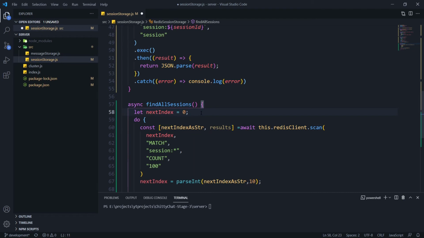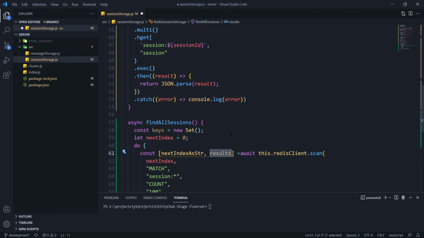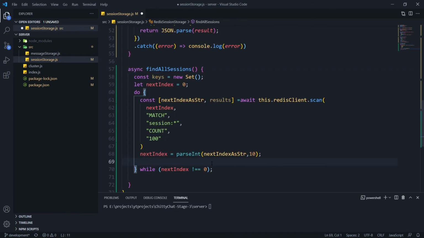So I'm going to use a set. So when I declare constant keys, I'm going to say new set. That way, if we do have a key which is already inside a set, it's not going to get replaced. So I'm going to say results, right?